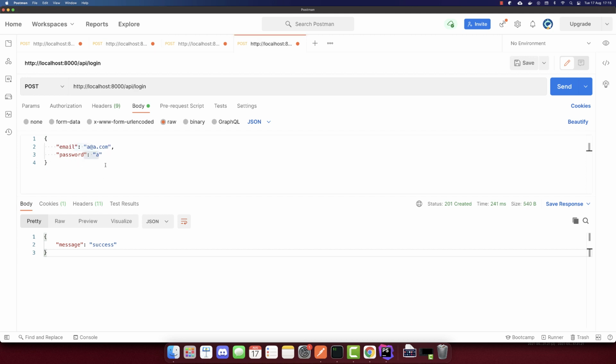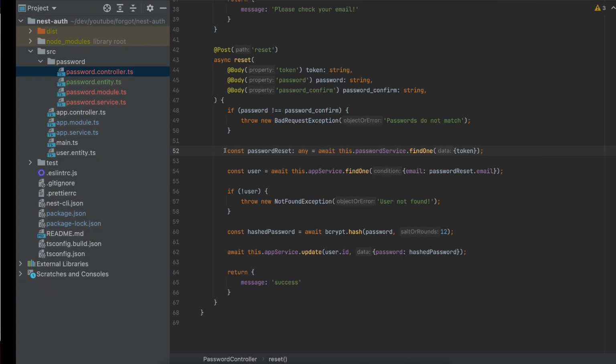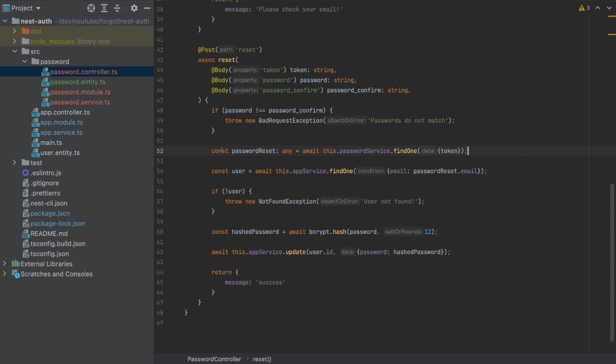Now let's go to login, and let's try to log in with the old password. Send it, invalid credentials. So we are not able to log in. If we change the password to 1234, send it again, we get success. So we changed the password. This is how we create forgotten reset password with NestJS. And in order to complete the app, you need also to build one frontend. So after this, select your favorite frontend.